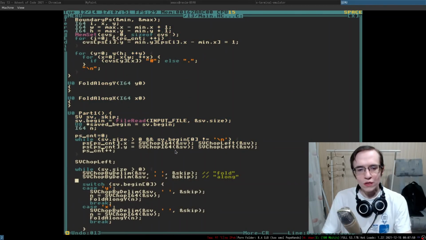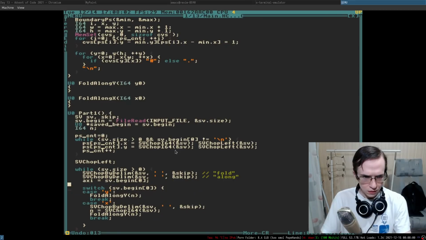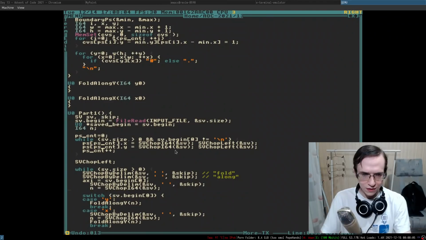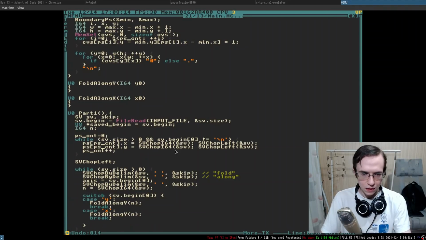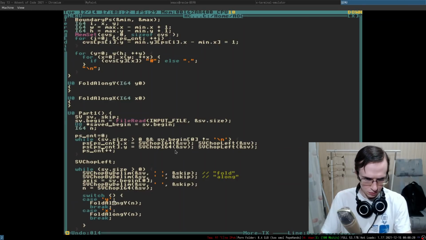Right, so we're going to store the axis in here, so SV begin 0, right? And that will enable us to do the following thing, to essentially compress these two switch case branches. That's what I'm going for. I'm trying to compress these branches. Right. So let's take a look at how compressible they are. Aren't they compressible? I think they are compressible pretty much.